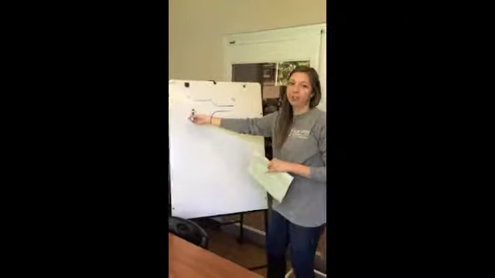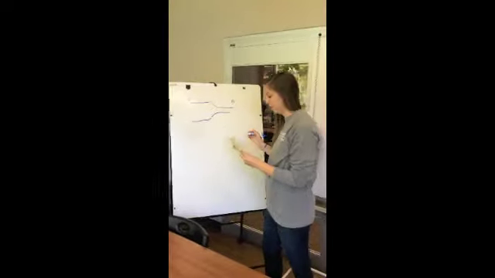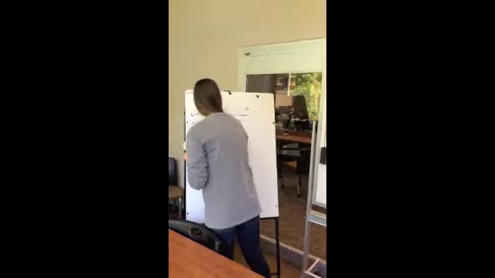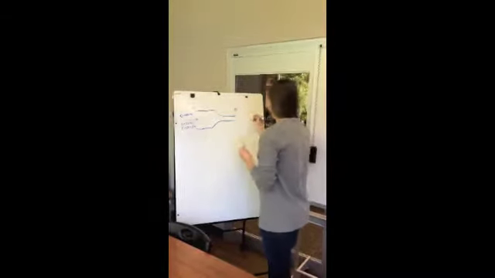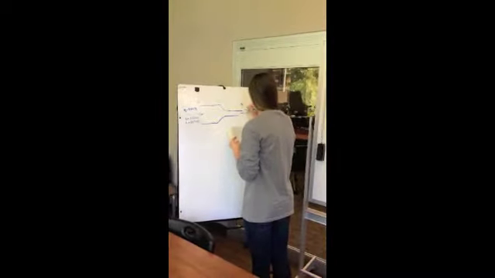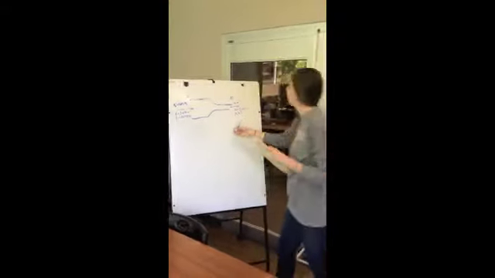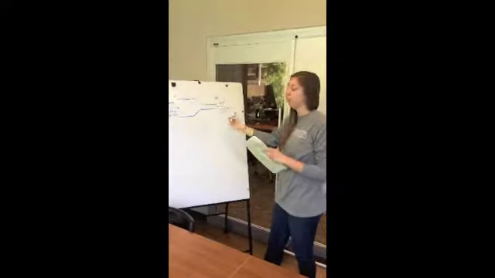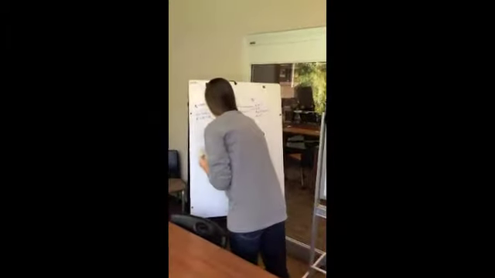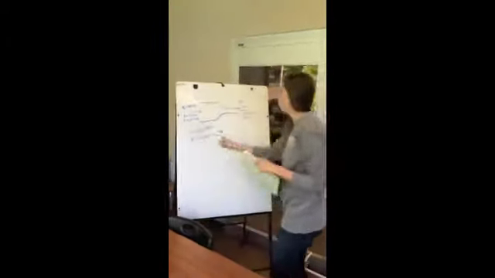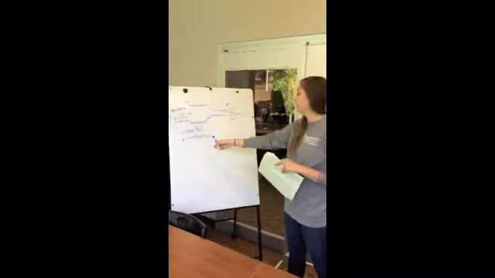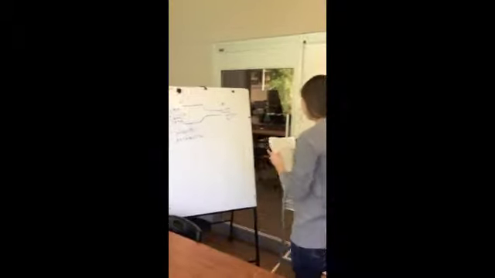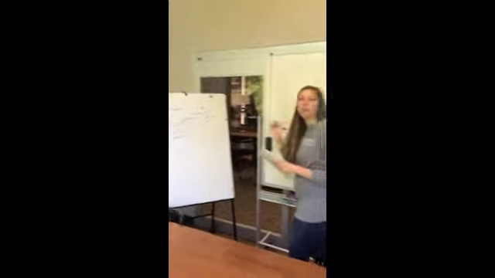So this is going to be our inlet and this is going to be the outlet of the pipe. These are our inlet conditions. And these are outlet conditions, where we define our outlet velocity and our outlet pressure. And the problem states the density of the water, and then in the back of the book we found the viscosity of the water. So I'm going to start out with a mass balance.